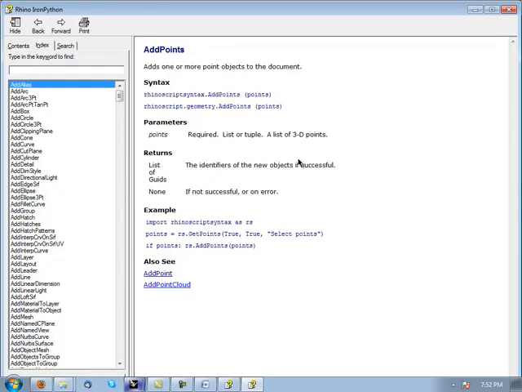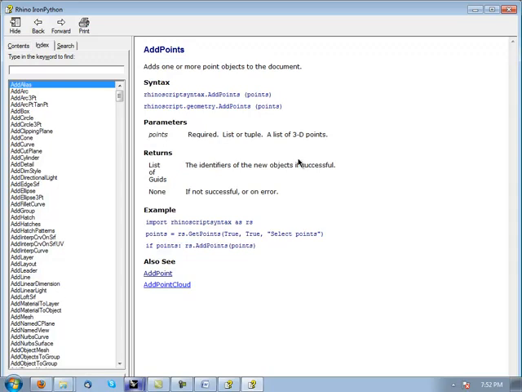Definitely. So yeah, exactly. When you run a function, you have data, and you put the data into the function, and the function does something with the data, and it outputs something at the end. So when it says returns, in terms of these Rhino script functions, they return something back to you. In this case, they're going to return points, right?